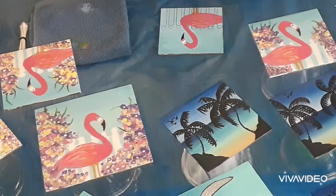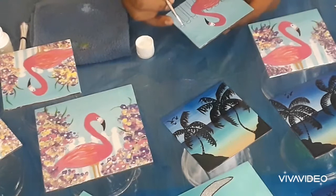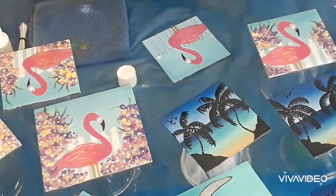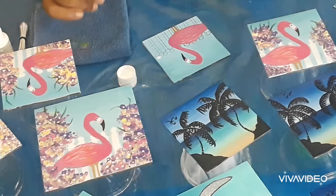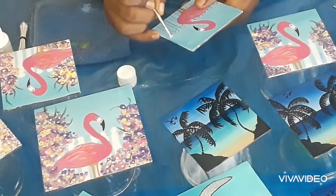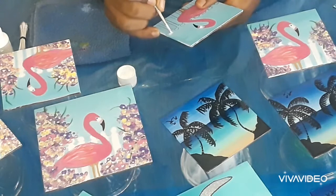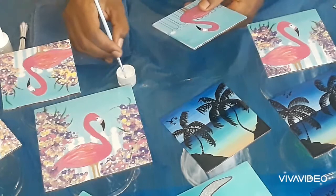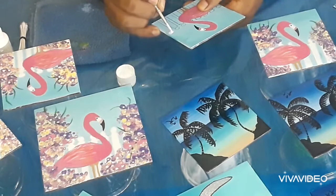I'm going to start with my white and I'm working right over the cover. I am challenging myself to make 50 posters in one week — so far I am up to 32. I'm going to do this first one and then I will speed up the rest, because this is time consuming and you want to do it really neat.